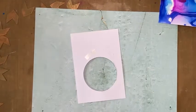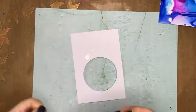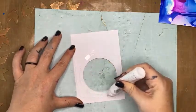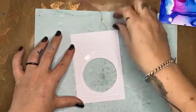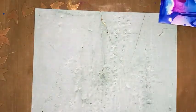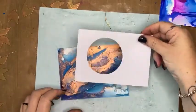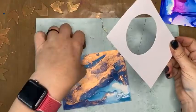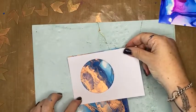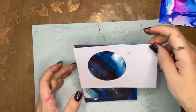Gosh, even I can't see this. Sorry guys about the camera wobble, because I just need to turn the light up so I can see what I'm doing. Bit of glue behind there. Now I'm going to grab this and I'm going to choose the bit that I want to see. There we go. And I'm going to stick that down.